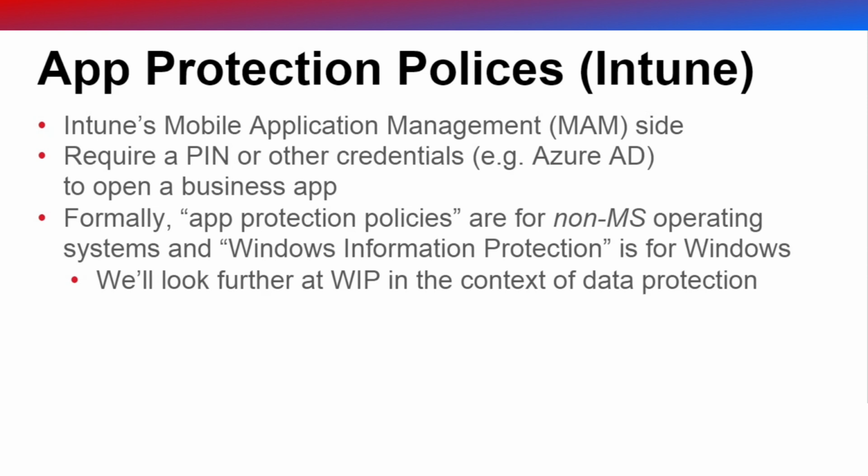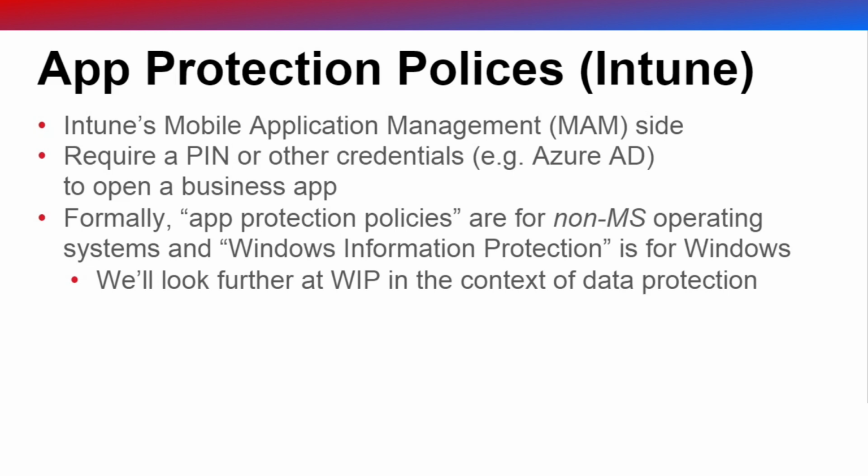We still have some of these capabilities in terms of app protection policies, but in Windows, we refer to them as Windows Information Protection, or WIP. Same kind of context. We're going to look at WIP a little bit later in the context of data protection. So one of the things that we can do is put data in a fence, and we can say corporate data is going to have to come from these places, our corporate network, and corporate data can't be saved on a mobile device to somebody's personal storage area if it's a BYOD device.